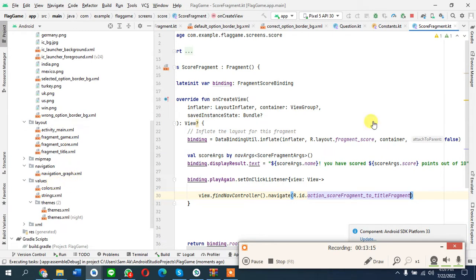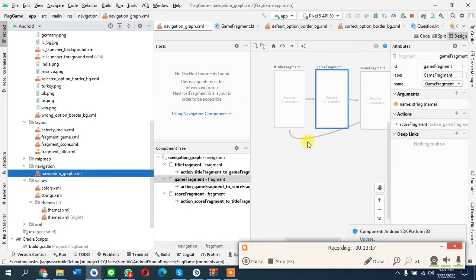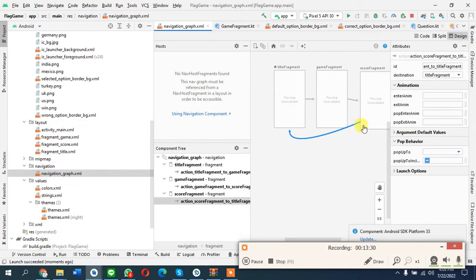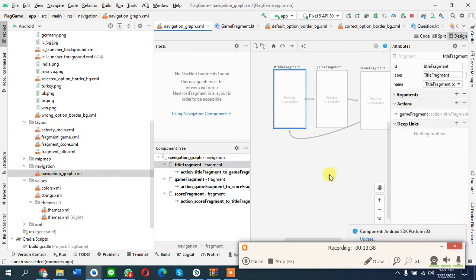And what I will also do while I'm at it, from score fragment, users should not be able to go back to game fragment, but they should come back to title fragment. So pop up to title fragment, and now I will rerun the app.